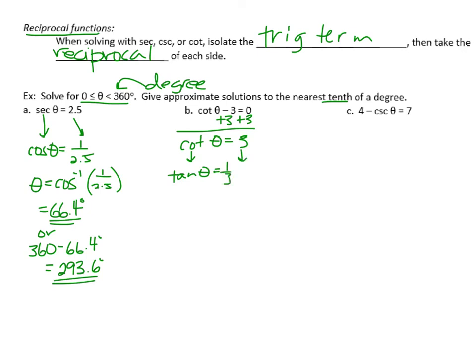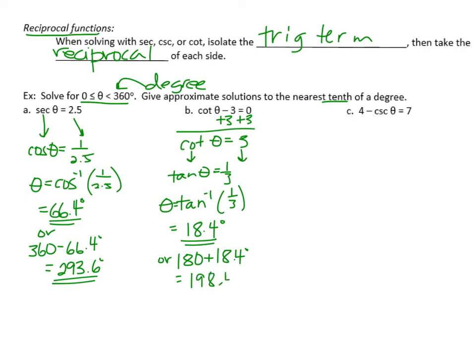Now take the inverse. To find theta, oh, this is going to be a long thing, you guys. To find theta, take tan inverse of 1/3, and that's a tiny answer. It's approximately 18.4 degrees. Definitely in quadrant 1 where tangent's positive. To get the second answer for tangent, the formula is 180 plus theta. And if we add 18.4 to 180, we'll be down in quadrant 3 where tangent's also positive, 198.4 degrees. And there are your two solutions for cotangent theta minus 3 equals 0.